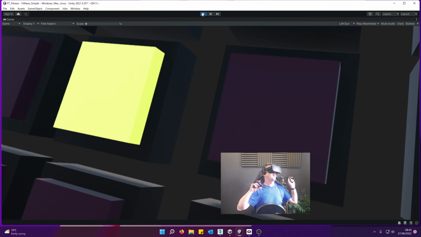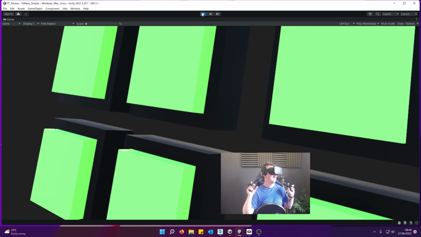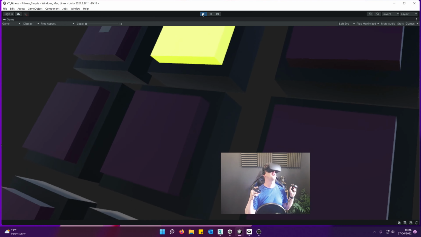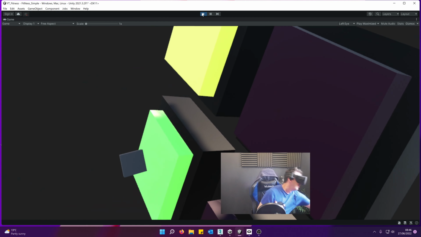And if you pass that sequence, they all go green. And then you have to put out more lights in less time. The idea is you just keep seeing how far you can go. And if you get one wrong, you fail the level. So it's getting harder now. I'm having to move about a little bit more.